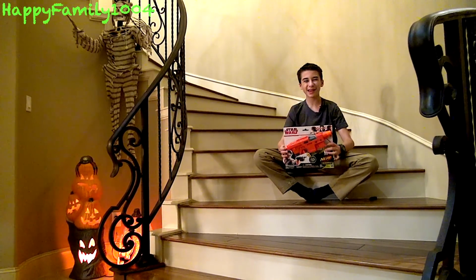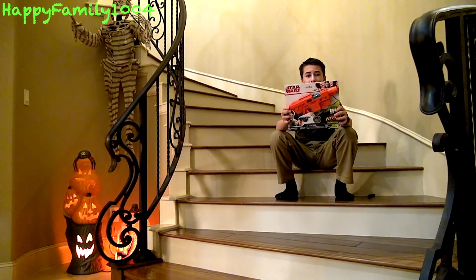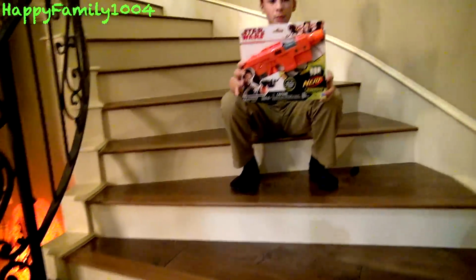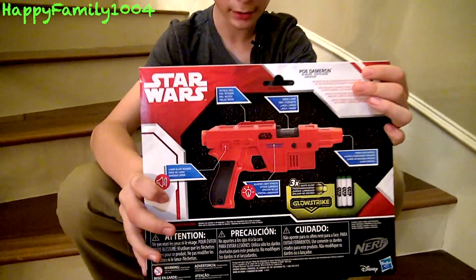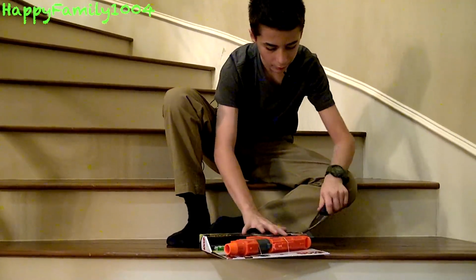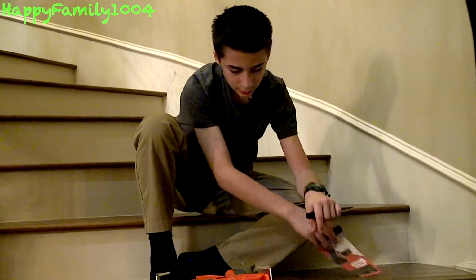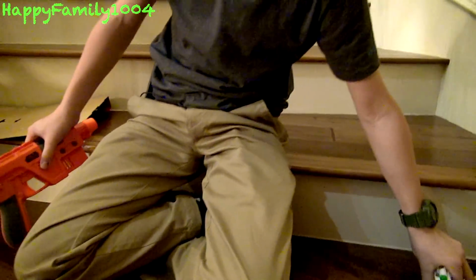Today I'm gonna be unboxing and reviewing the Nerf Star Wars Poe Dameron Blaster. Here is the front of the packaging. And here's the back. Let's go ahead and open this right here. All right, everything included in the packaging is the blaster, 3 glow darts, and the instruction manual.